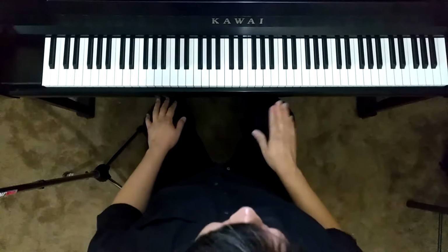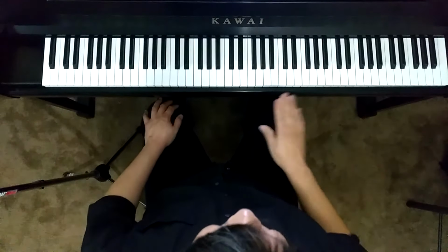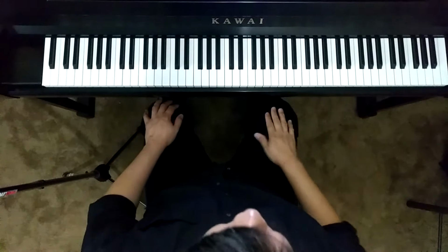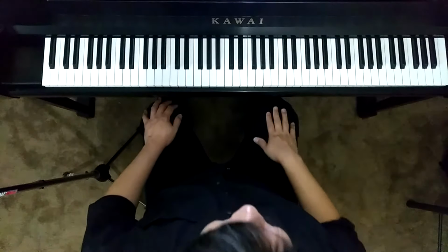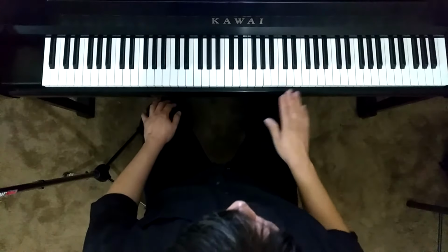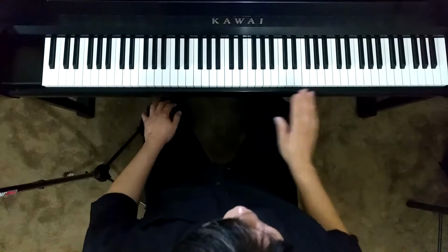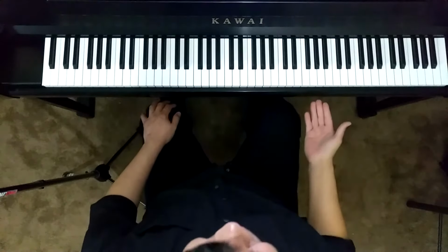We're going to go ahead and clap the rhythm for the right hand. 1, 2, and 3, and 1, 2, 3. 1, 2, and 3, and 1, 2, 3. Next system. 1, 2, and 3, and 1, 2, 3. 1, 2, and 3, and 1, 2, rest.